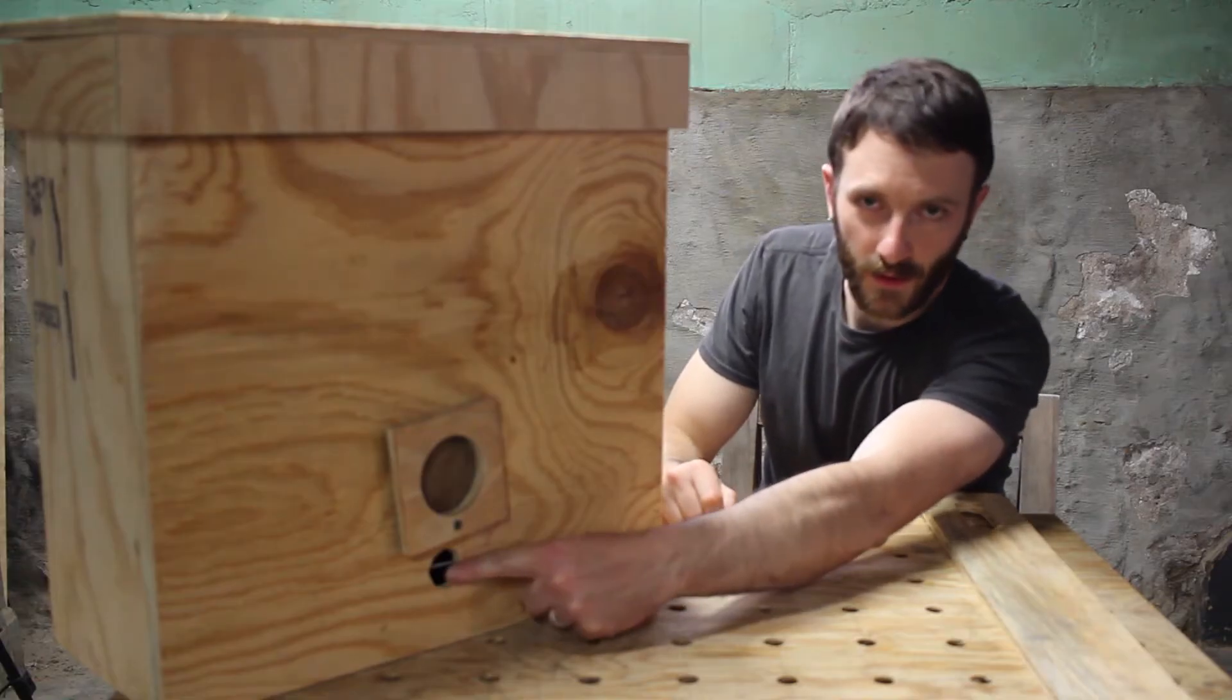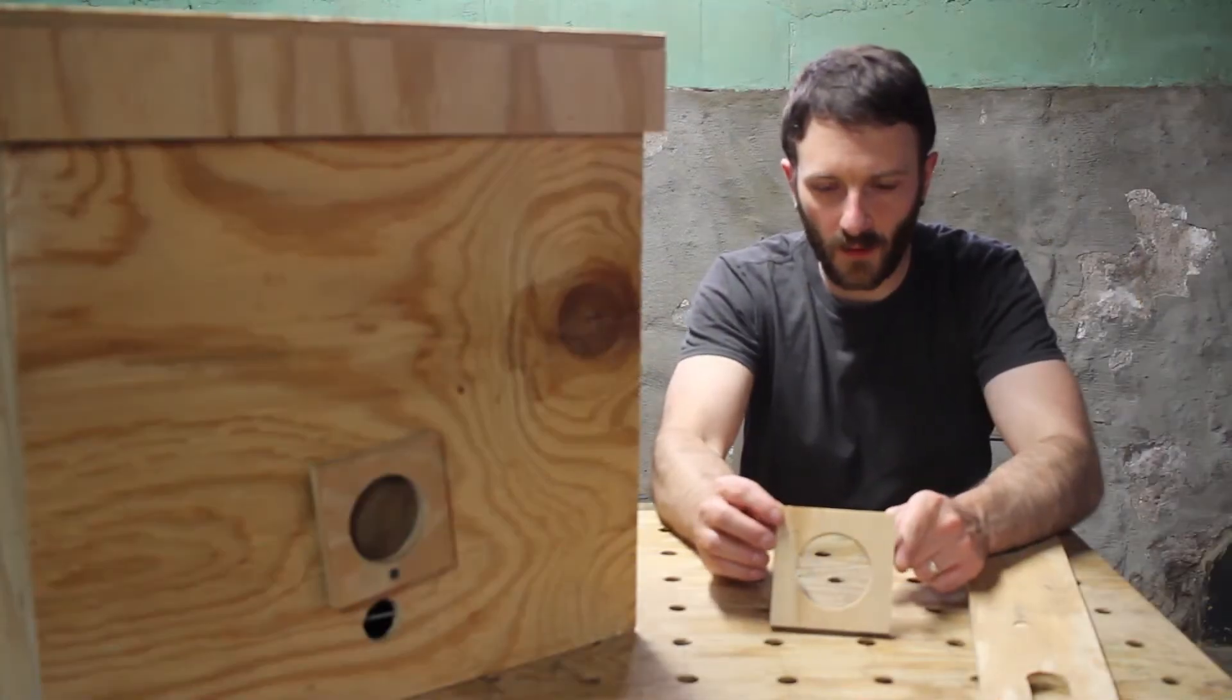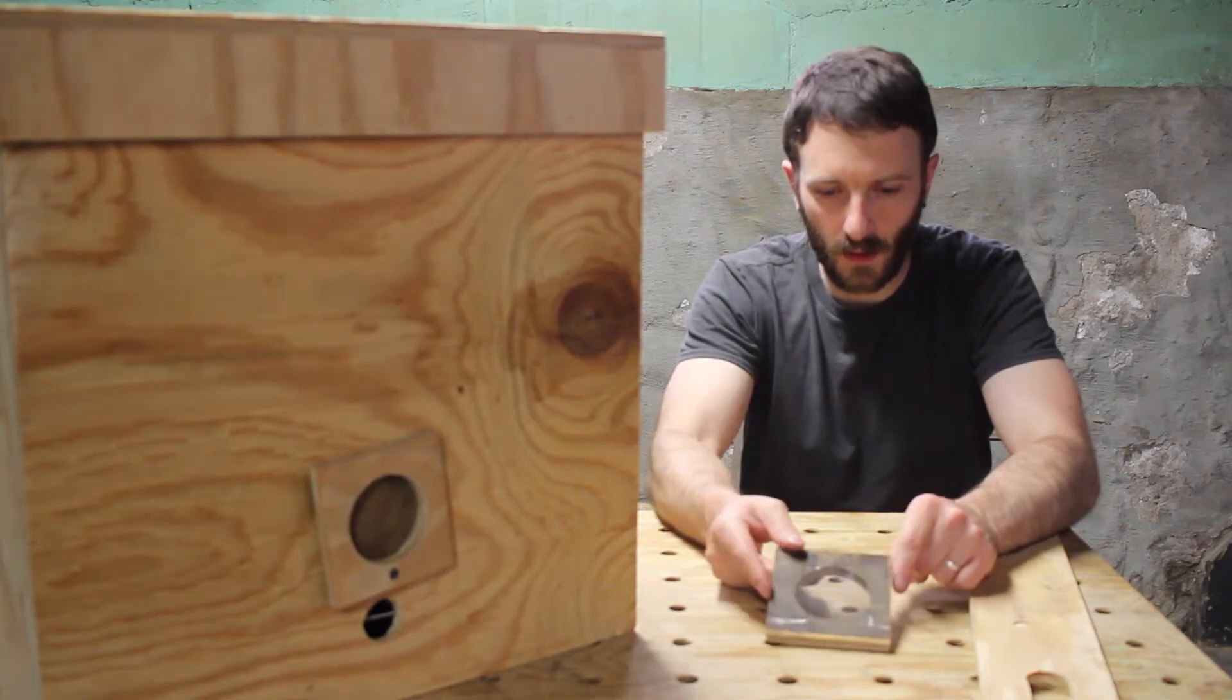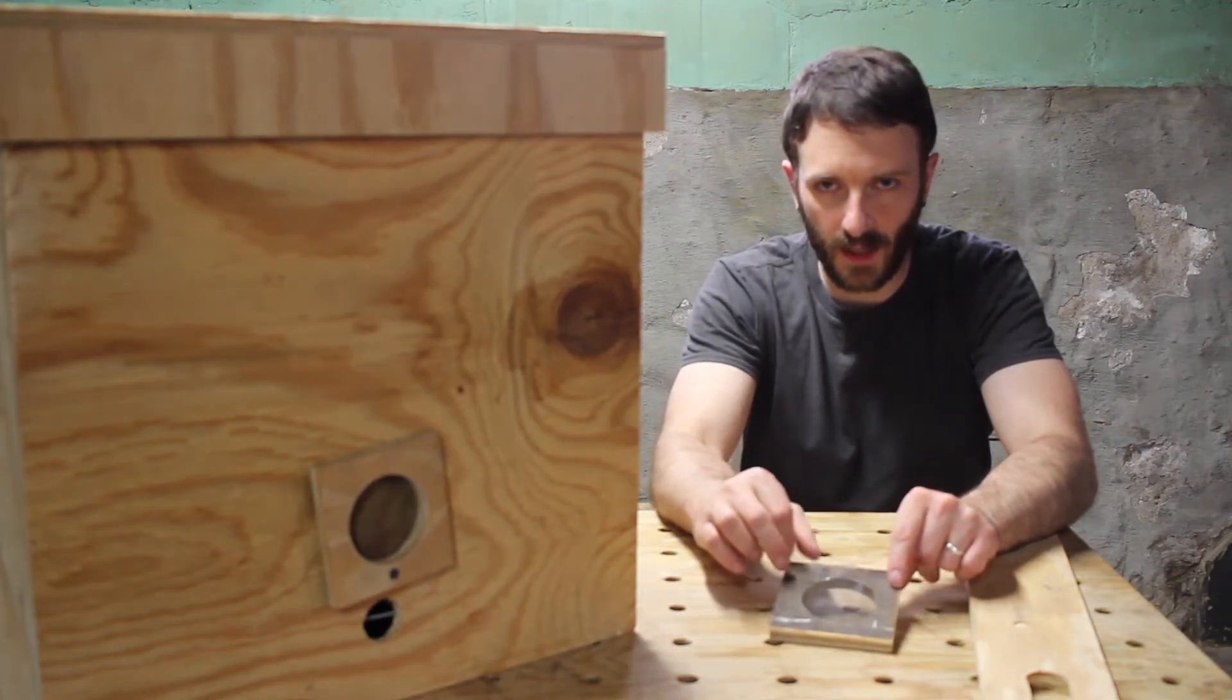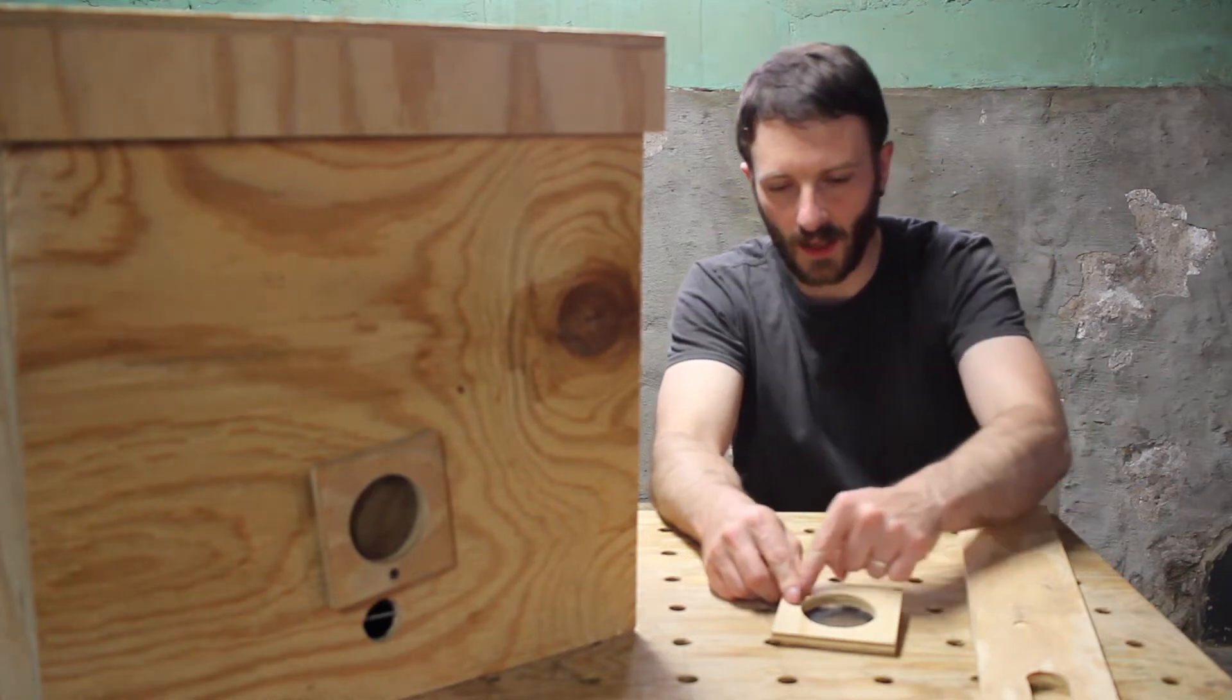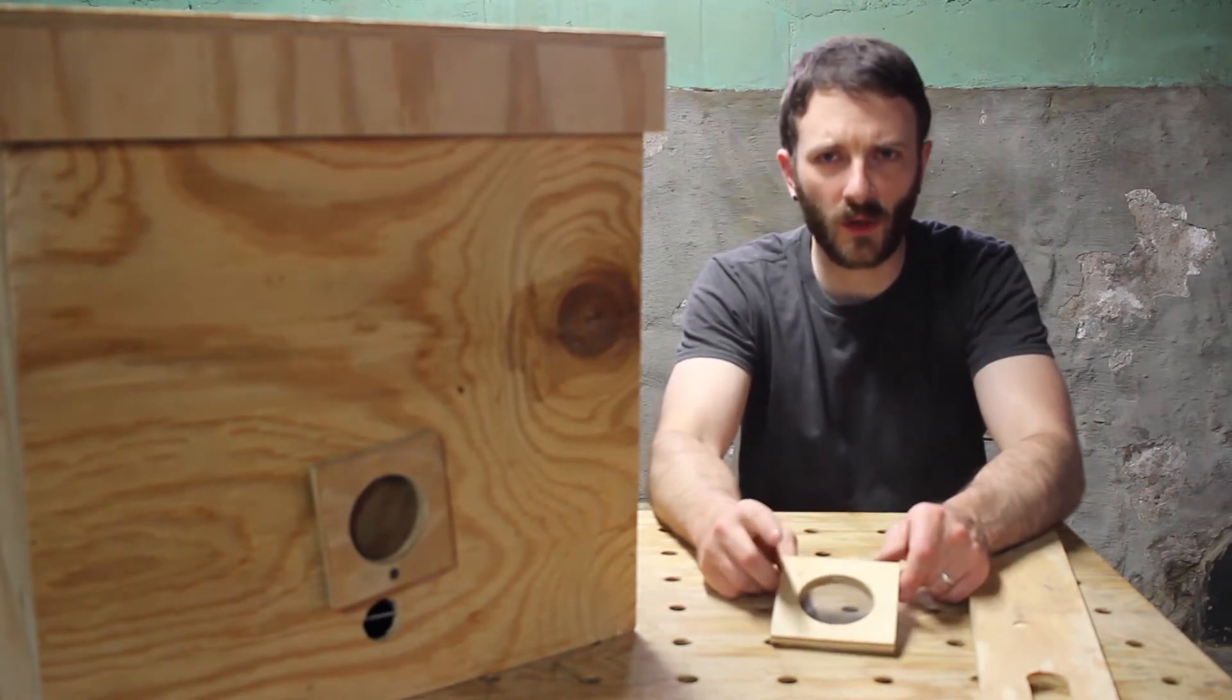Inside the doorway here there's a nail that's just to prevent critters and other things from getting in. To make the entrance cover I just glued a piece of nylon screen onto a piece of wood and I had cut out a fairly large hole. I think this is like a two inch hole.